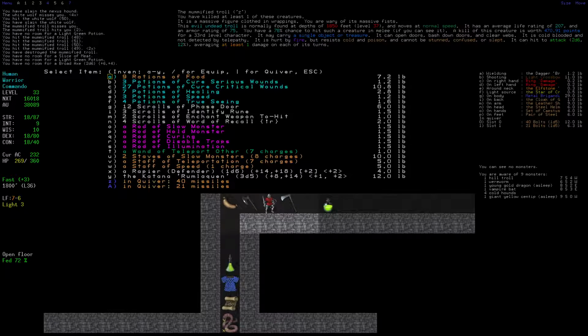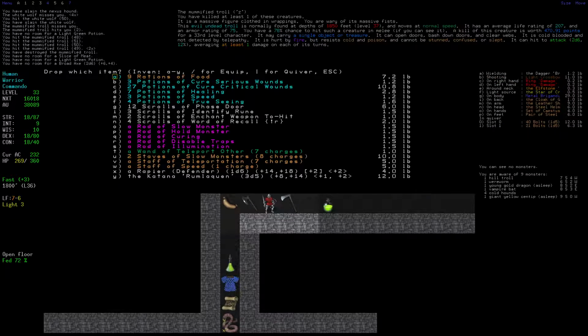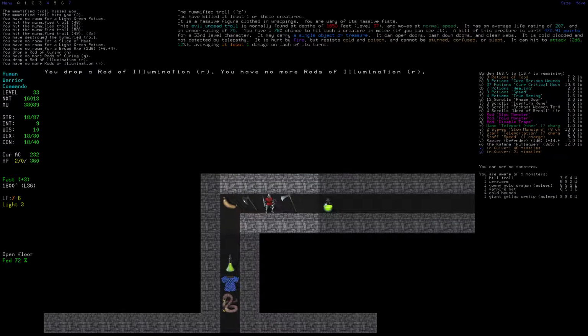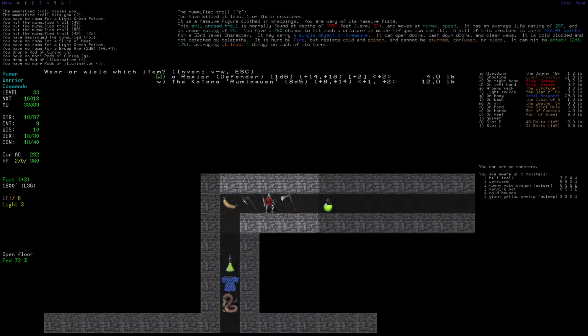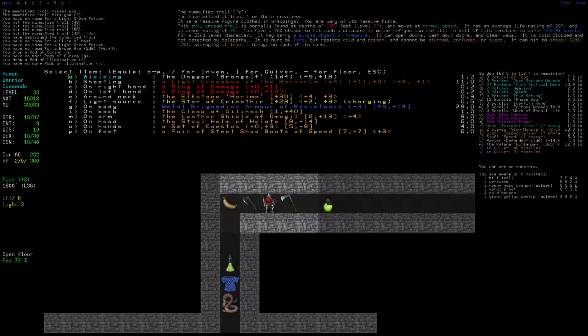Heck, I'm just going to drop the Rod of Curing and Rod of Illumination. Enchant weapon to hit. I don't think I'm going to be able to do anything with those anyway. I mean, oh, maybe I could. Actually, I might as well try them on Brangle.